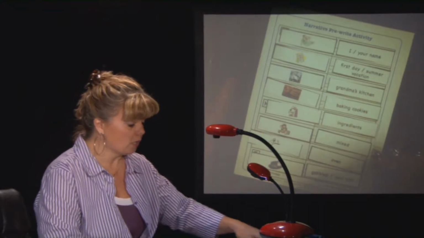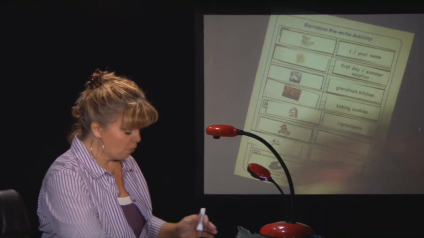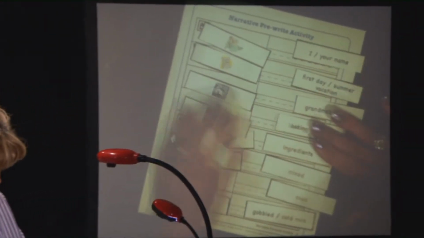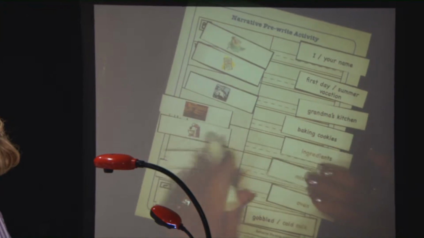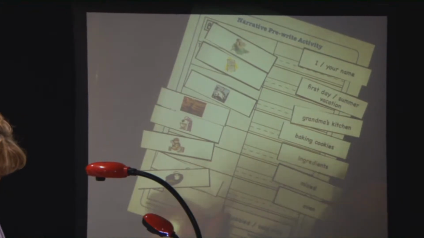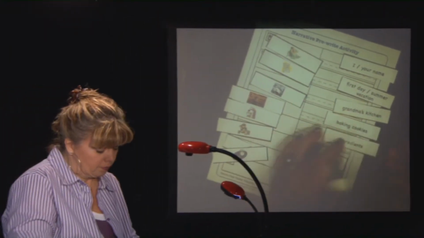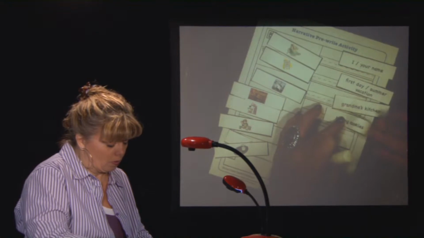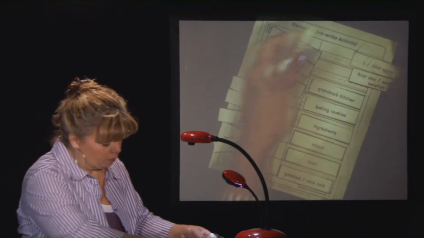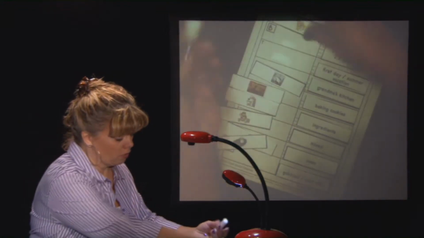Now, of course, what I'm going to do next is I'm going to take my glue stick, and I'm going to glue each of these down so it becomes a permanent template for me. And make sure that my pictures match with my words.